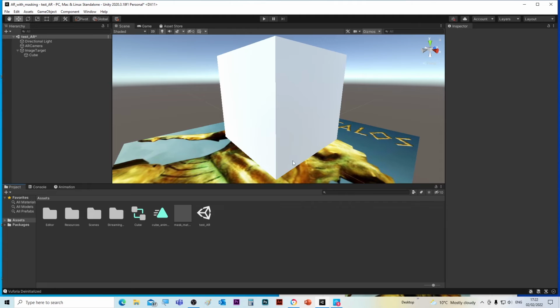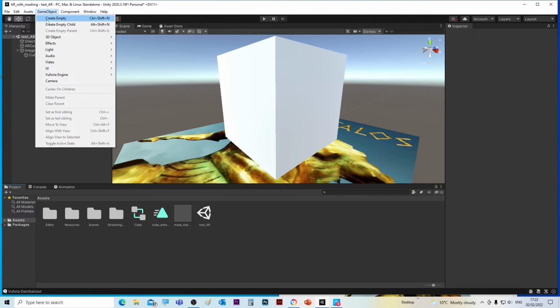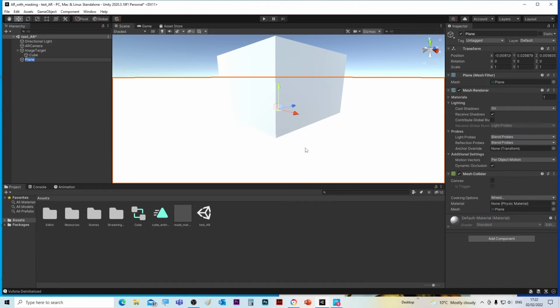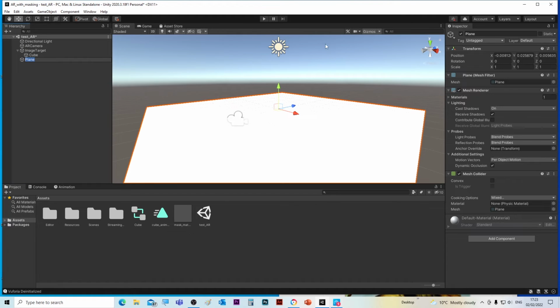Now we need something to mask out this object. So we're going to go to game object, 3D object, and we're going to use a plane. Obviously the plane's a bit too big, so we'll scale that down.